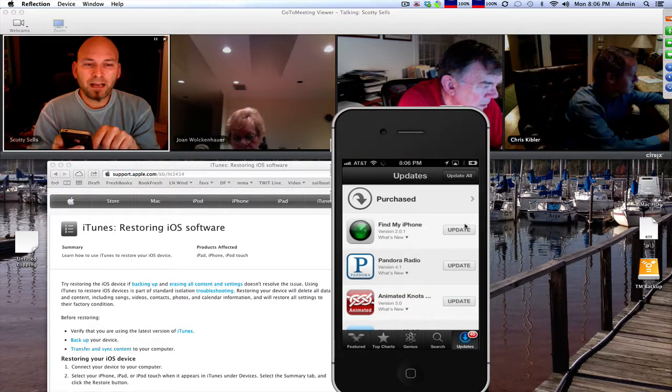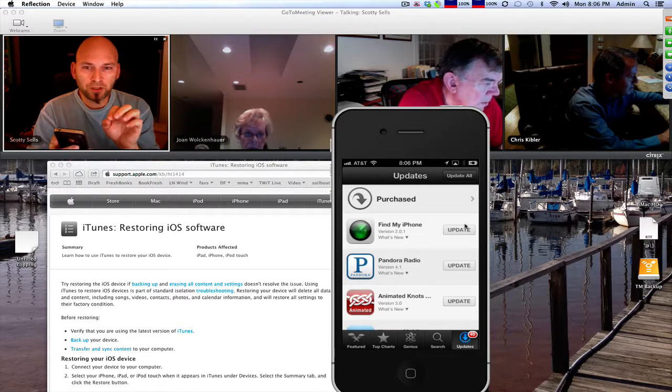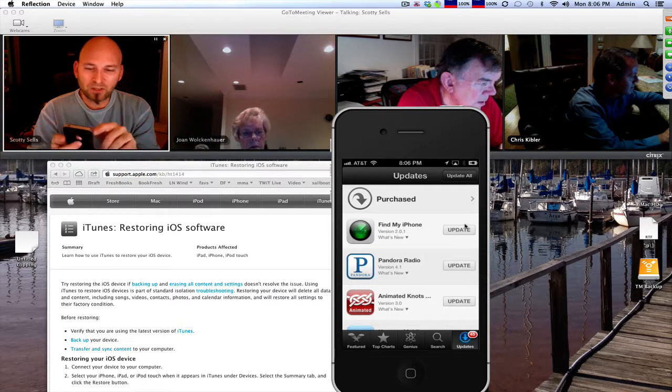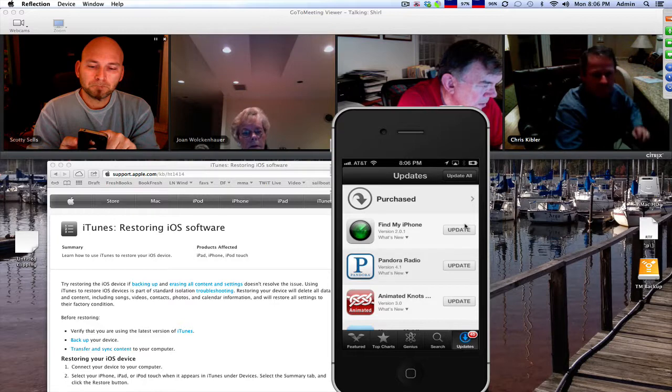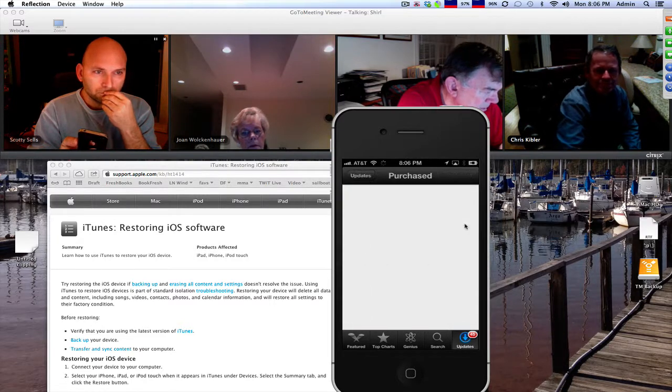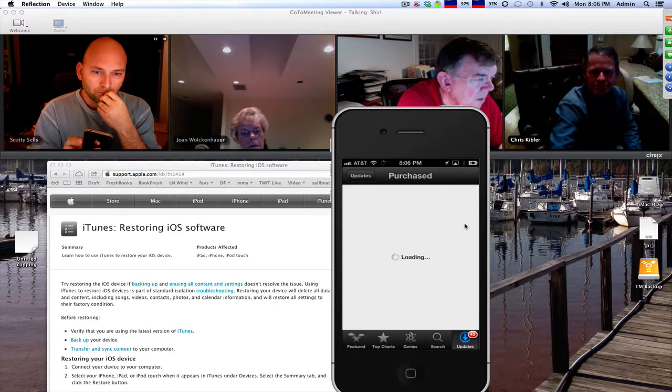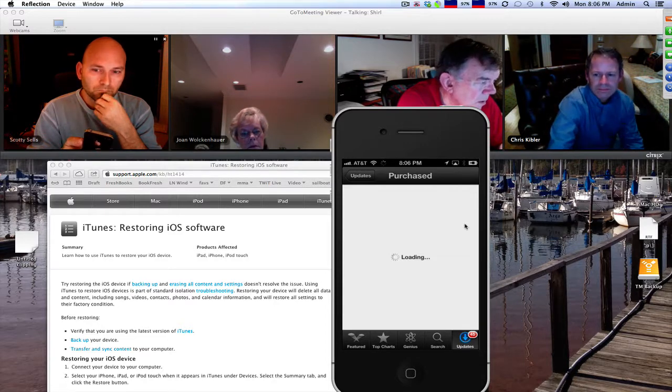Then you're going to find, I think on your device it says the word purchases or purchased on the bottom. If not, then it's under updates. I just don't know which it is on that iPad. Now you're reminding me, it kept asking me about purchased apps, which I don't even remember purchasing, but it says you have some, yet I couldn't find any.